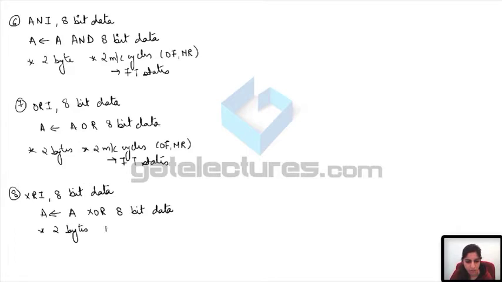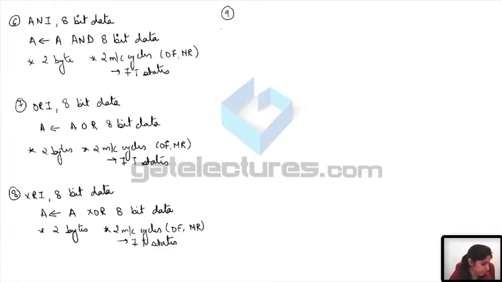All the instructions in this immediate addressing mode, mostly they are going to be 2 bytes and 2 machine cycles. Especially all the instructions on 8-bit registers are going to be 2 bytes and 2 machine cycles, only 7 T states. We have several instructions on 16-bit register pairs, so they can be maybe 3 bytes long or taking more T states. 8-bit registers, all the instructions are going to be 2 bytes and they will take up 7 T states, 2 machine cycles. Fine.